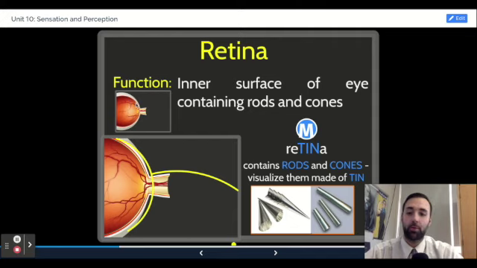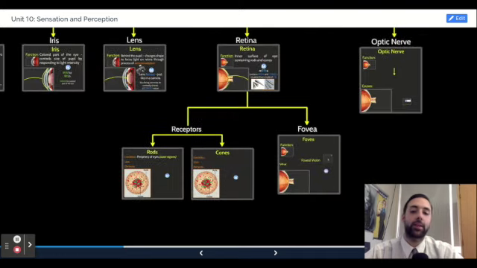As you'll see, the retina contains what are called rods and cones, and we'll talk about those in the upcoming boxes. As a mnemonic to connect that the retina is the region of the eye, the inner surface that contains the rods and cones, I see the word tin, and I always think about an actual tin item, and I think about things like rods and cones, and maybe rods and cones could be made of tin. You could very easily, as I just did here, Google images of rods and cones that look like they're made out of tin. So I see the word tin in retina. That's how I always connect the rods and the cones.